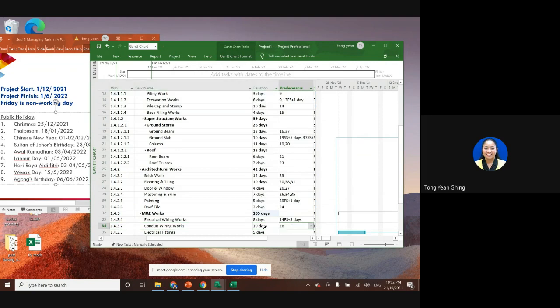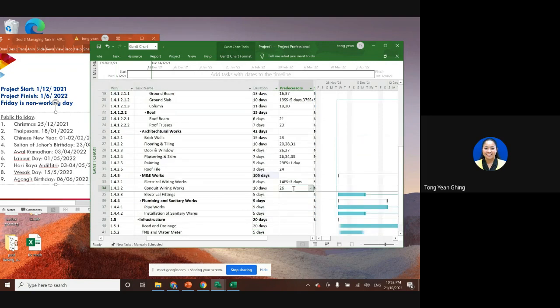So maybe we can do 26 finish to start plus 1 day. Okay. And then electrical fittings we can do after finish the electrical works.